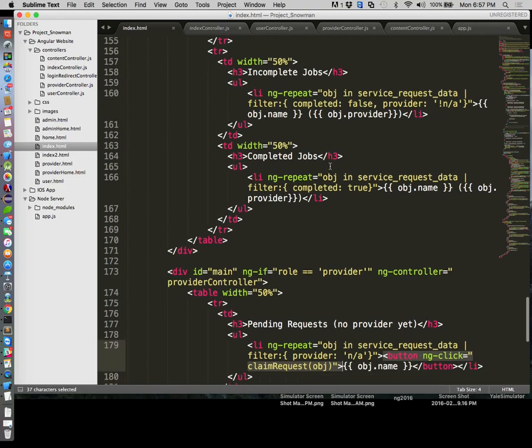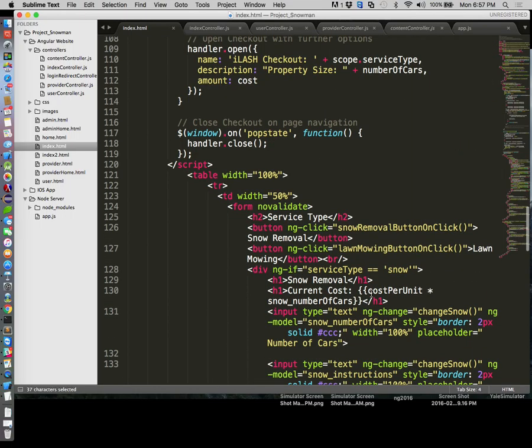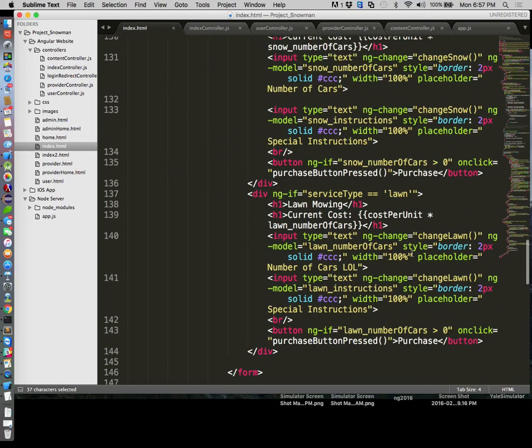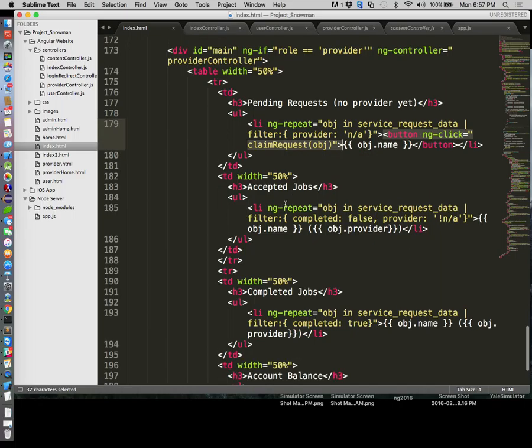It's easier to test to see if it works. Right. Because we really should be parsing these out into other files, but let's keep the train rolling here. So here's my accepted jobs. Complete. Okay.